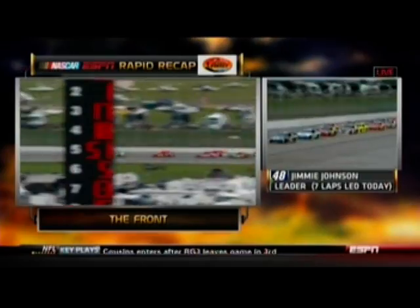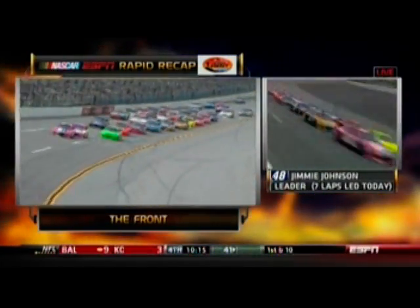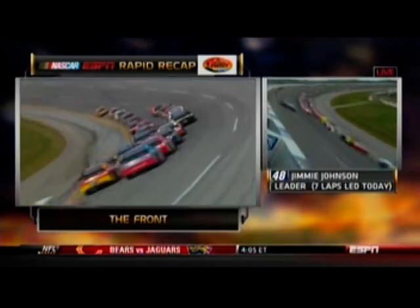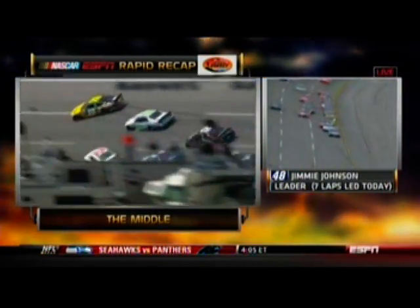Meanwhile, the other Hendrick teammate, Dale Earnhardt Jr., went straight to the front. Yeah, they did. They're absolutely flying, making their way towards the front. We thought those Hendrick cars would be strong as we go throughout the day, and they're starting to flex their muscle. Not always safe out there, though. No, a little miscommunication between teammates there. Touch on the bumper, and what a save by Matt Kenseth. The middle, not where you want to be.